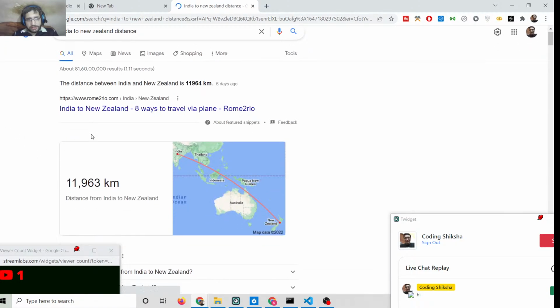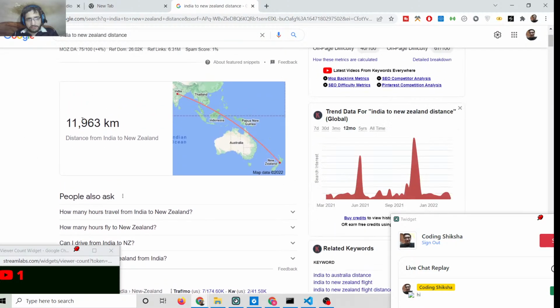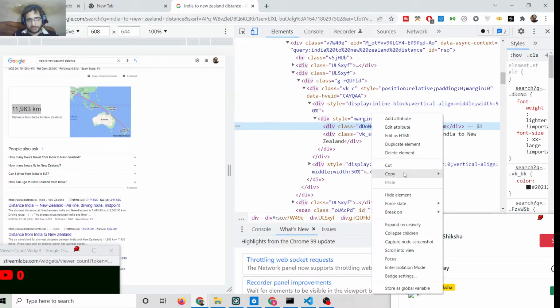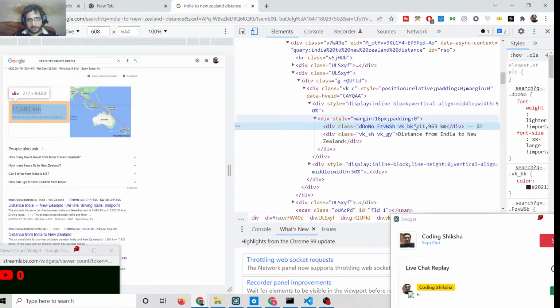So now the format will change here. You can see in this format that value will be displayed. So we will once again inspect element and we will try to scrape this value, which is copy pasting the XPath of the value. So this is a value, you can see that.